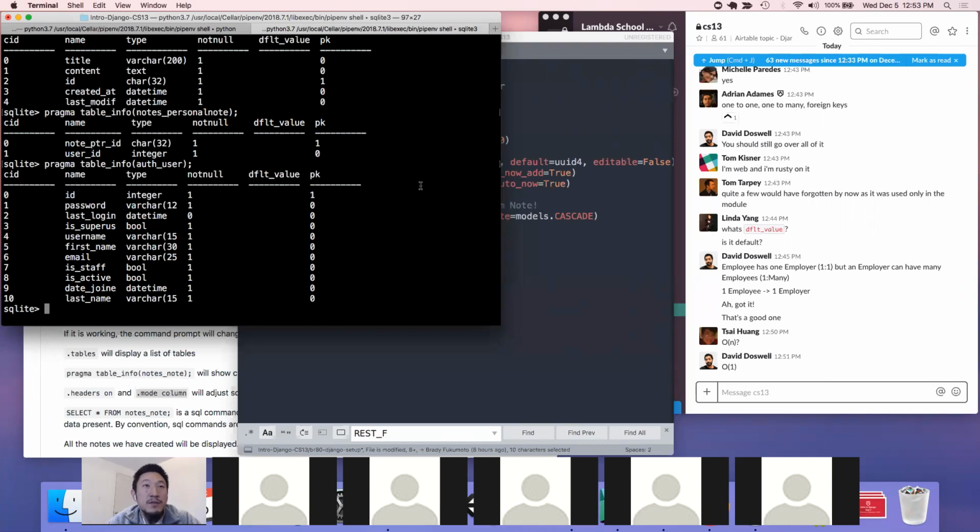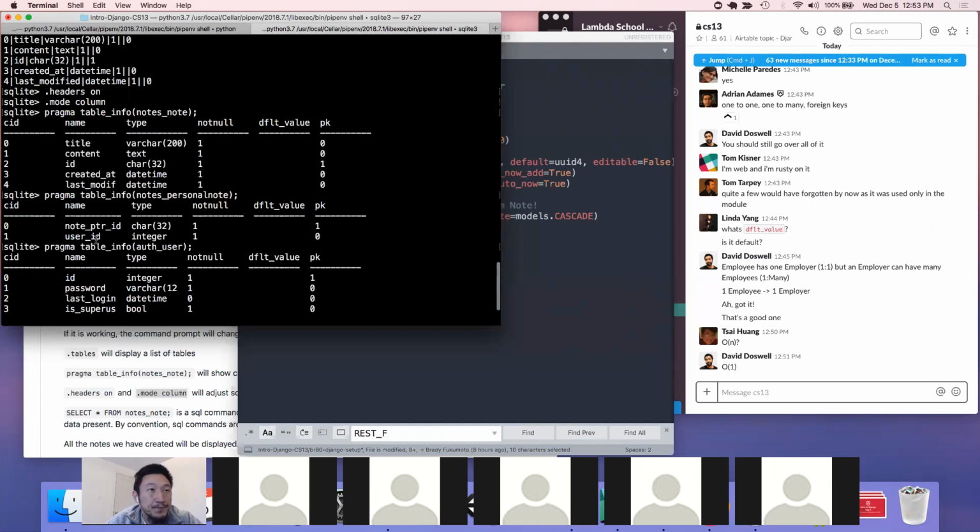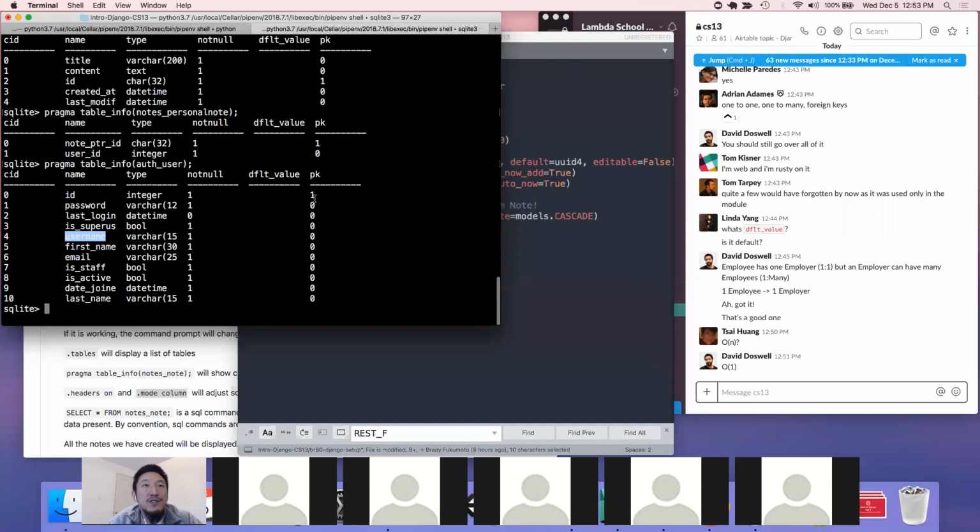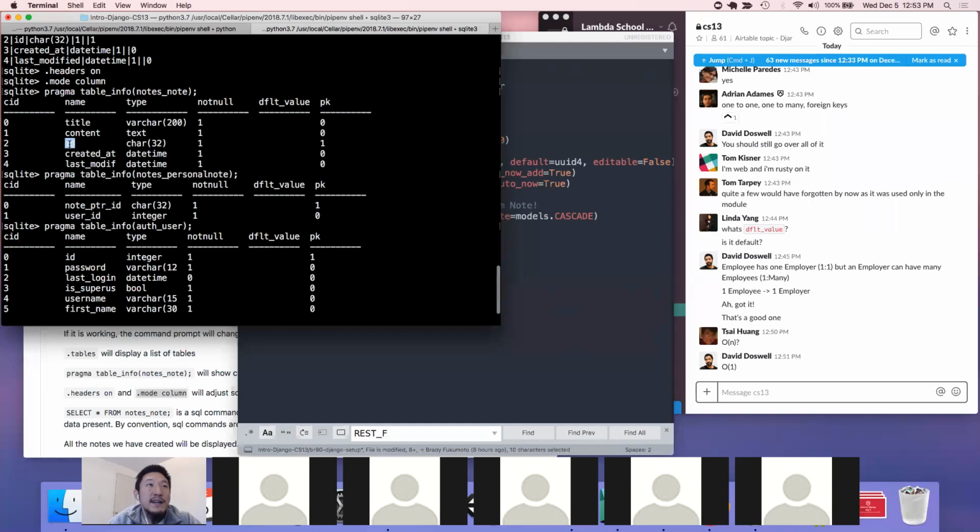So that's important to remember. That's why it's called primary. You could make primary key the username, but then you would need to make sure that this username is unique. But usually for sorting purposes, you just use an integer, or in the case of our notes, we made it a UUID.